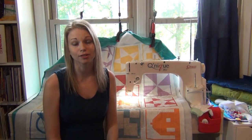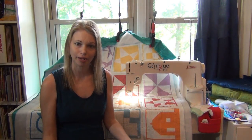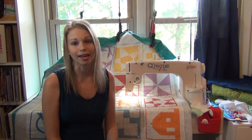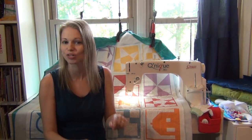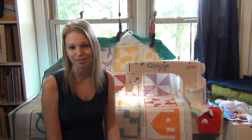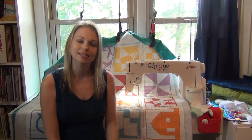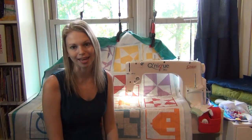The fact that Grace Company is open to letting me share all of that and be transparent about our partnership really matters to me. A lot of quilters out there are using company-provided machines and aren't allowed to disclose that — transparency is really important to me. I made that clear when we began this partnership. Please understand this machine was provided by Grace Company, and I highly recommend it. If they asked for it back, I'd be writing a check to keep it. If you're in the market for a long arm or frame, call the company and mention Leah Day said 'Hello, my quilting friends' for an extra special discount.